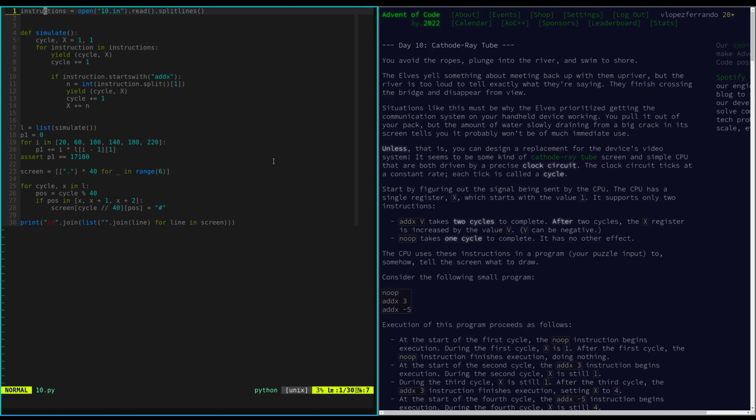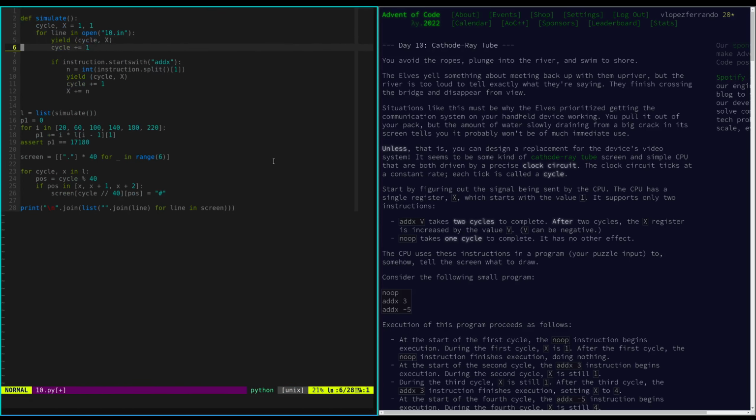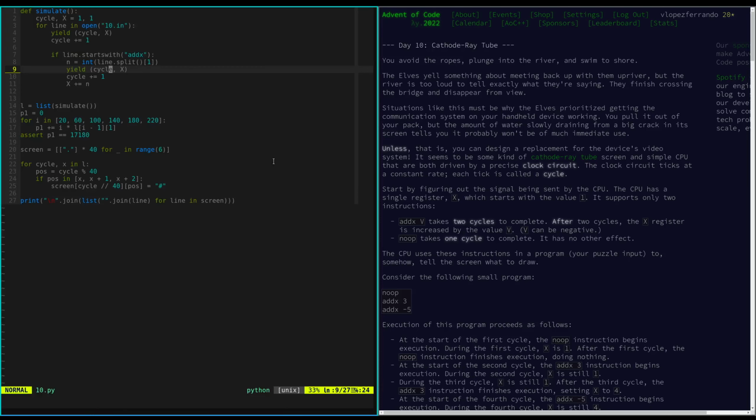These instructions, we could just say, for line in open 10.in. Why not? We don't really gain much from reading this beforehand.